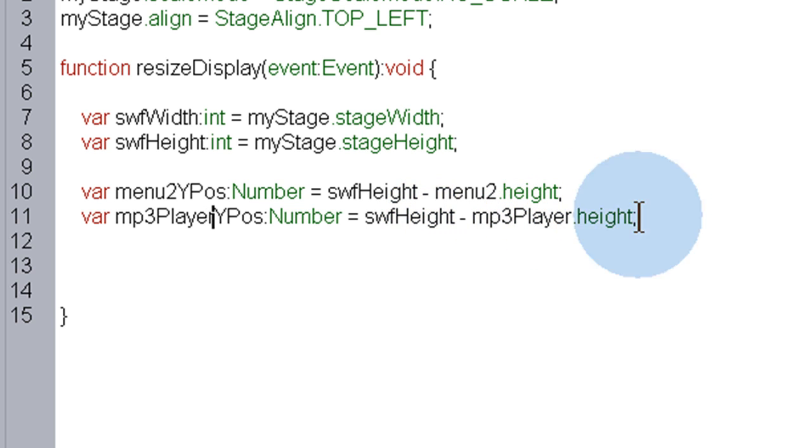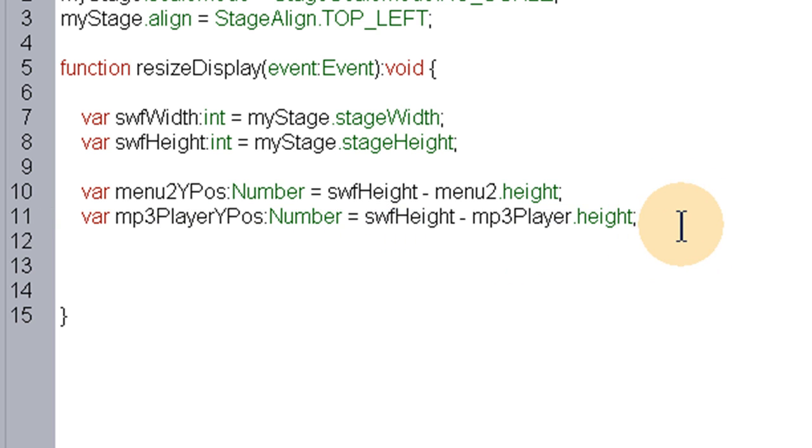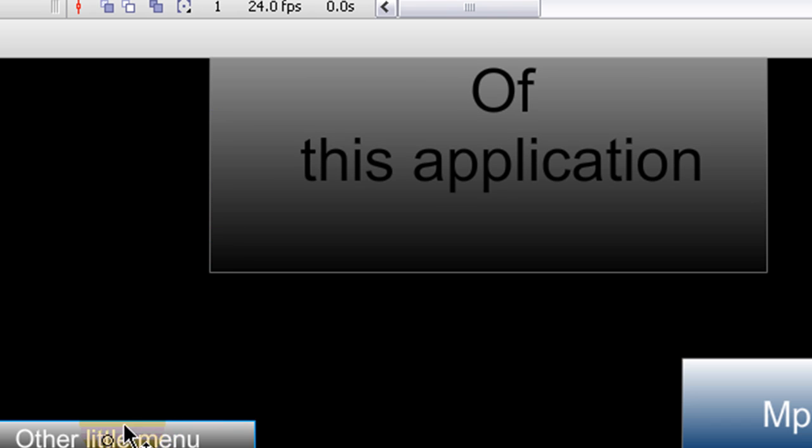Now we'll need an offset for a couple more things. So we'll just take this, and we're going to get the X position now for the MP3 player. We didn't have to do an X position for menu 2, this little guy, because its X position is just going to be snapped all the way to the left over here. So we don't have to make its X move anywhere. It's always going to be in the right X position. We just have to make it move up and down correctly. But this one, we have to make it move up and down correctly and left and right correctly.